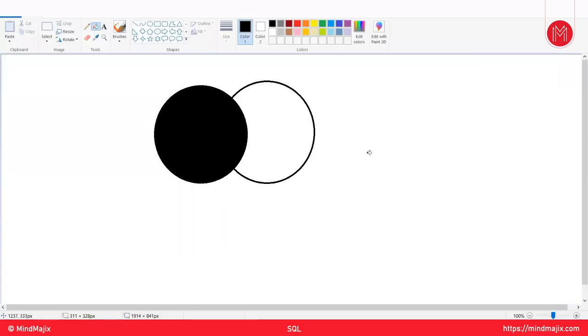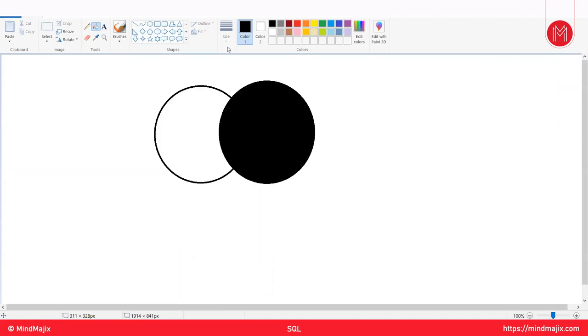So let's say that there are two tables over here. Now what happens in a right join? All the data from the right table, along with the data which matches in both tables as per the matching criteria, gets extracted. So this is how we can visualize a right join.